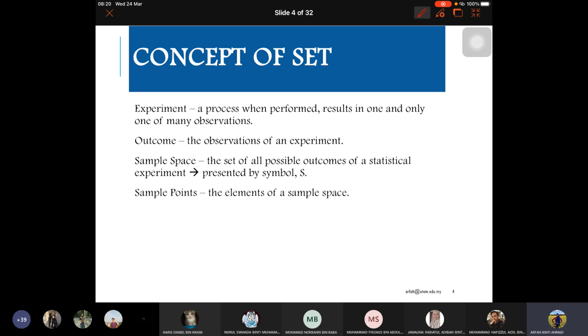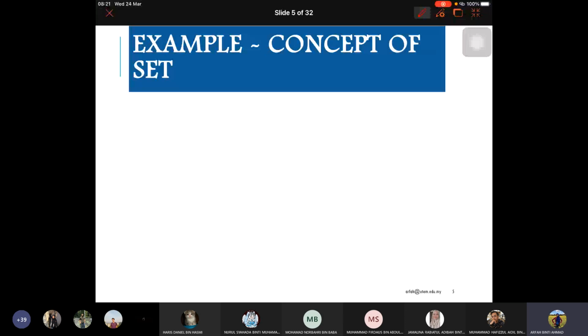We can say dia adalah satu set of the outcome. And sample point is the elements of a sample space. That means if you take one of the outcomes in the sample space, so akan dapat dia punya sample points. So event collection of one or more outcomes of an experiment. So contohnya eksperimen awak roll a dice, baling dadu. So outcome dia dapat nombor 1, 2, 3, 4, 5, 6. Dan event dia mungkin kita berminat dengan peristiwa, event is peristiwa, peristiwa awak dapat nombor ganjil dalam balingan dadu. That is for example. Okay. The definition of event, sample point, sample space and so on.